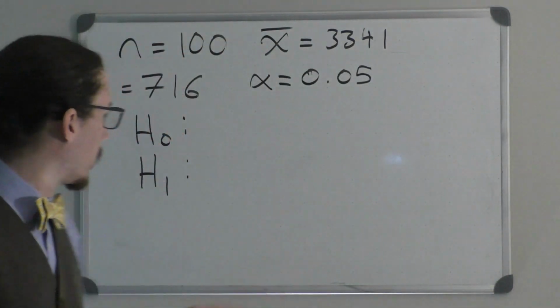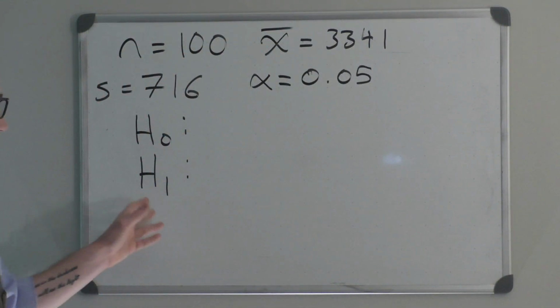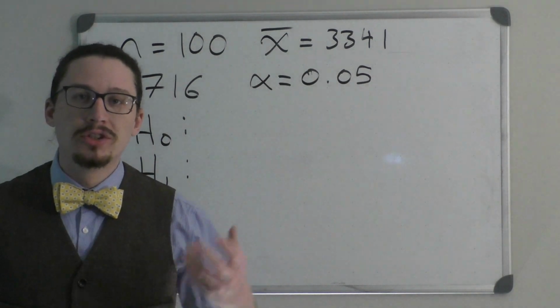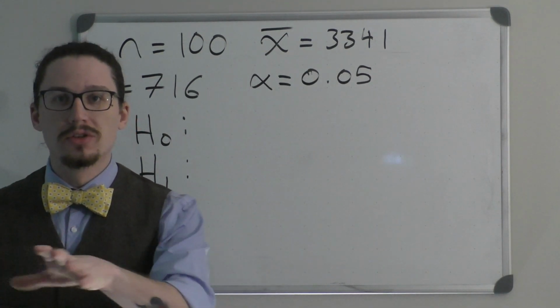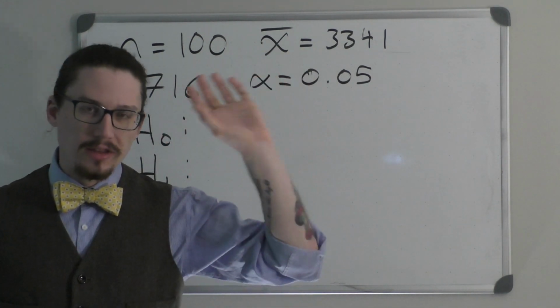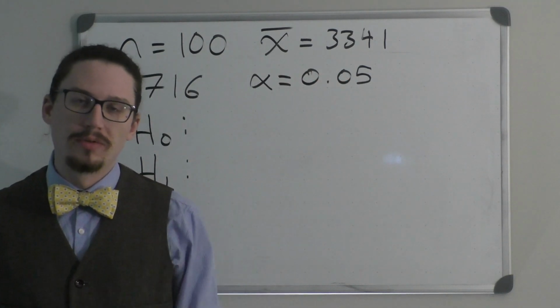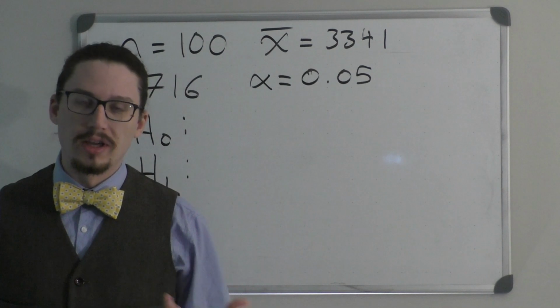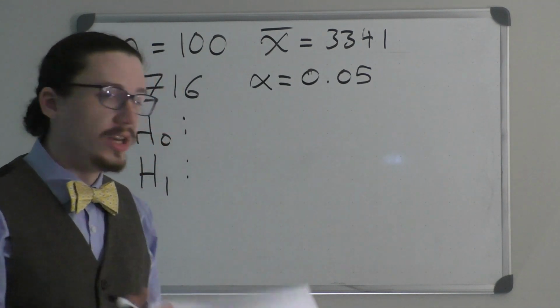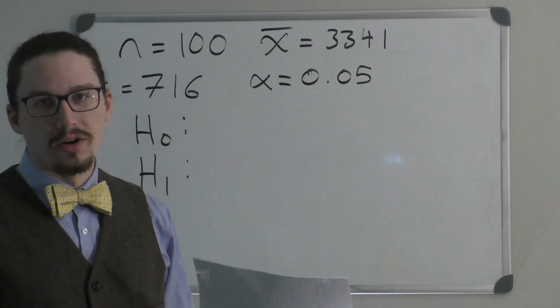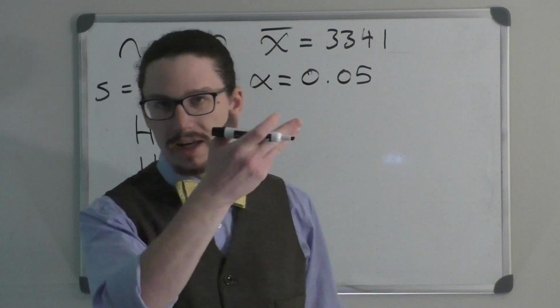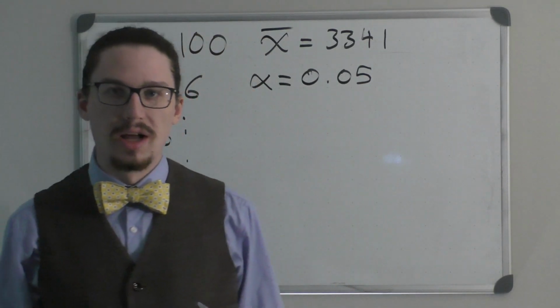So there are a couple of, well, we're not going to get bogged down in that. But our alternative is that the population mean for the tensile strength of this new type of lumber is greater than 3,200. And we need to make it greater than and not greater than or equal to, because of course that equal to needs to go into our null hypothesis.